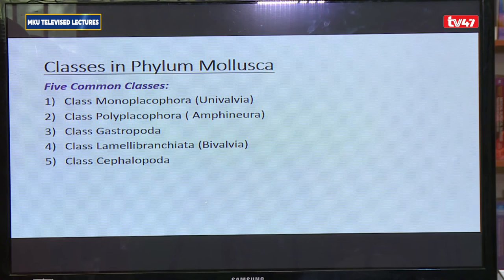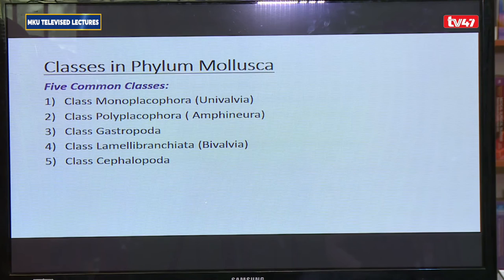Gastropoda comprises mollusks that have a large muscular foot, and they tend to have a spiral shell. So, large muscular foot, that is why they're referred to as Gastropoda, and a spiral shell. The shell is spiral because during its formation, the visceral hump rotates, causing the shell that covers it to become spiral in nature. And then you have the class Lamellibranchiata or Bivalvia.